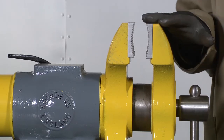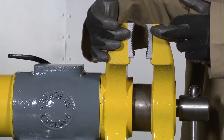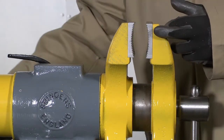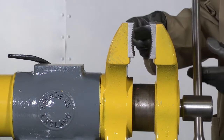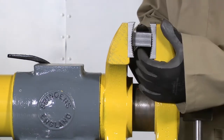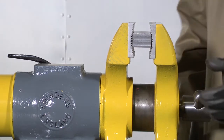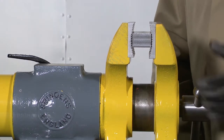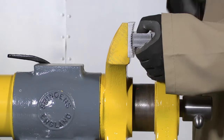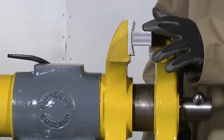The other advantage of a Swindens is it has these curved jaws, primarily designed for holding roundish objects. However, they hold rectangular sections extremely efficiently, to the point whereby a section such as this, when placed in the Swindens pipe jaws, cannot move at all. It's held effectively in four corners. So now you can work on the end in any position you like with great force, and it will not move.